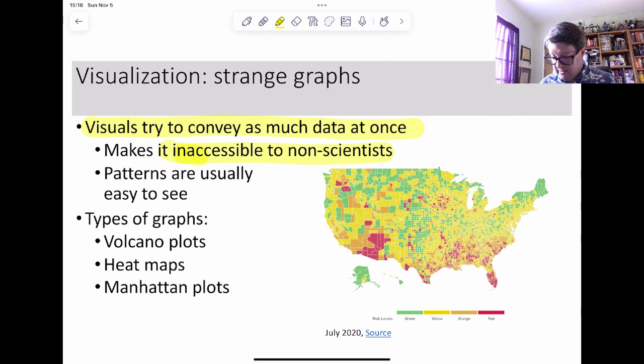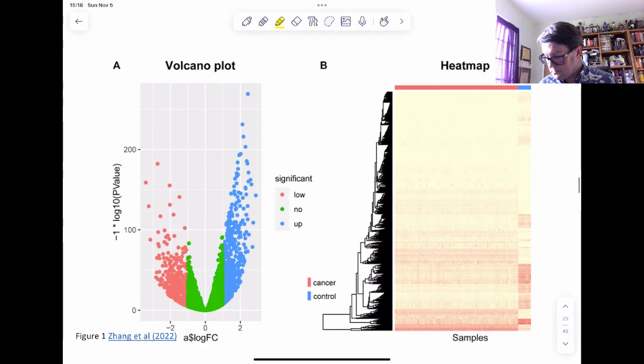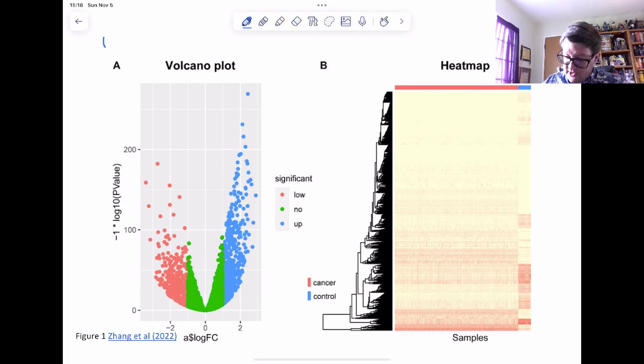The nice thing is there are visual tricks that we can look for, even if you don't understand everything that you're staring at. We can still pick up on tricks. There are three basic graphs that we can make: one is going to be a volcano plot, one is going to be a heat map, and the other one's called a Manhattan plot. Here I see actually both a volcano plot and a heat map. These data here deal with breast cancer.